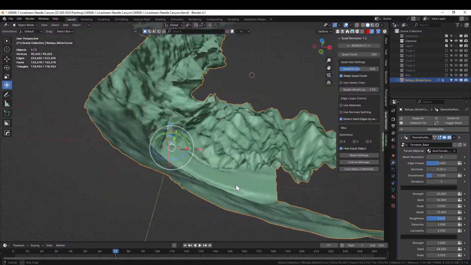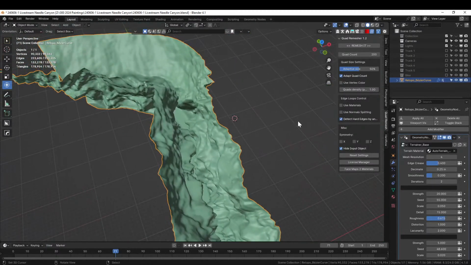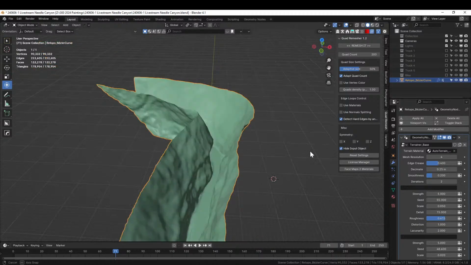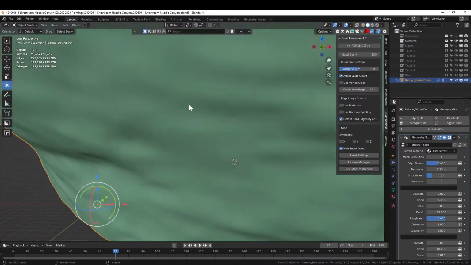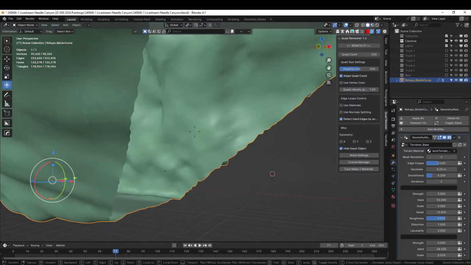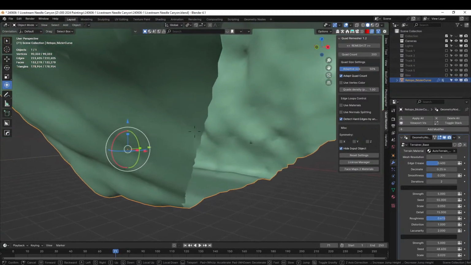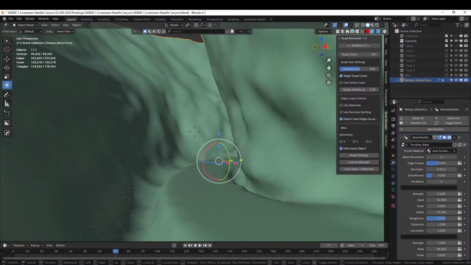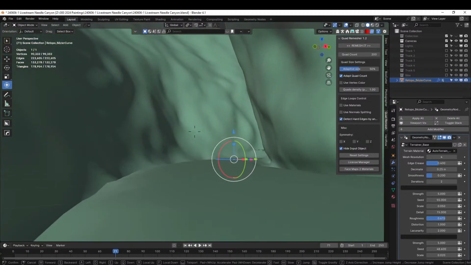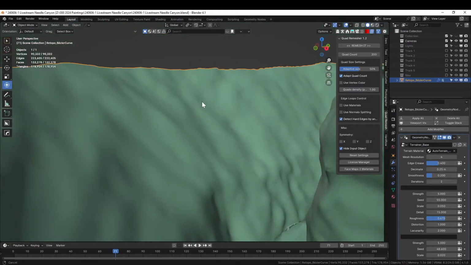Ooh, yeah. And that gets a little narrow, doesn't it? Let's make our strength on this 5. That feels a little light, maybe. Let's just kind of come through and look. Oh, that's a little too high, too. Damn it. I don't want to do that.